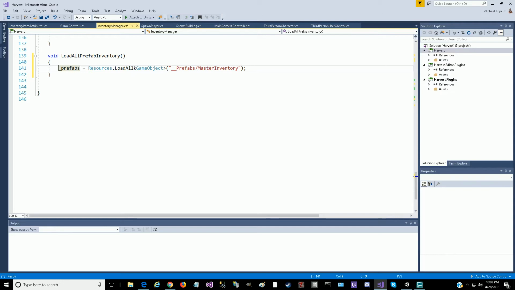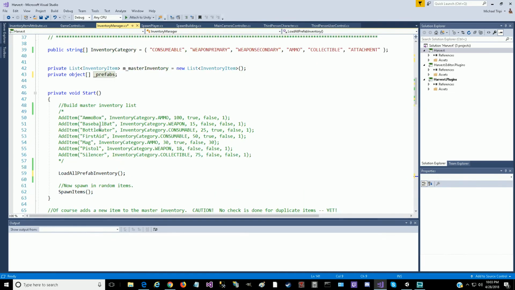See if it likes that. To be honest, we don't really have to define this as just a generic object. We can just make this GameObject, just so there's no complaints from anything.